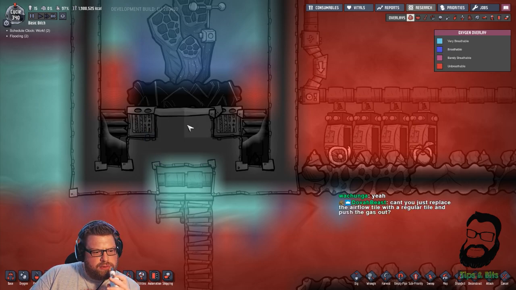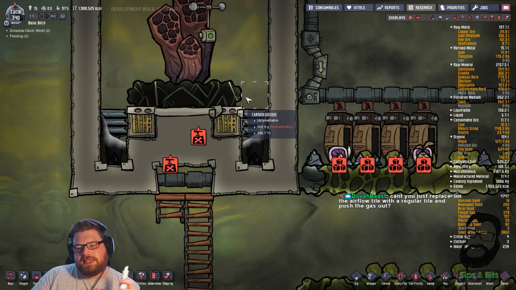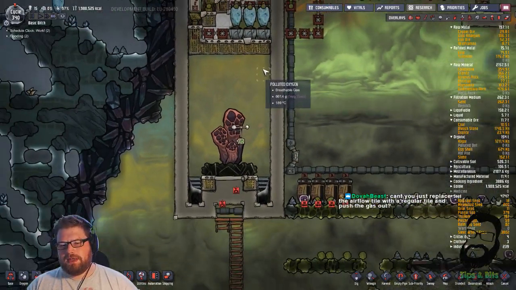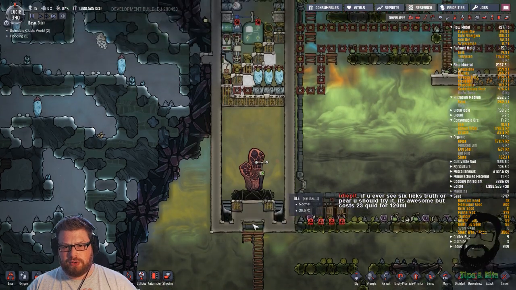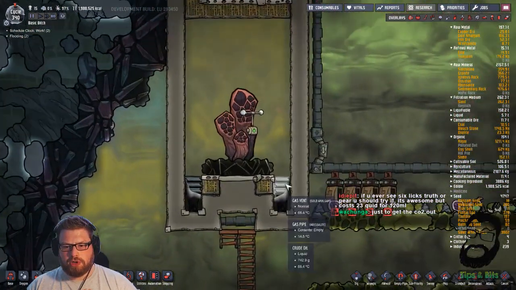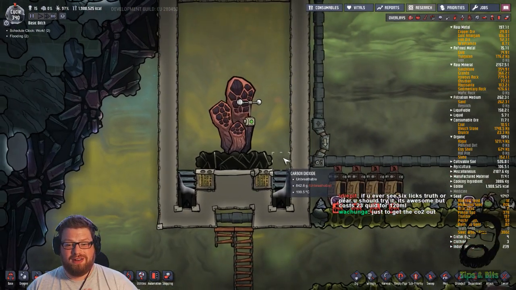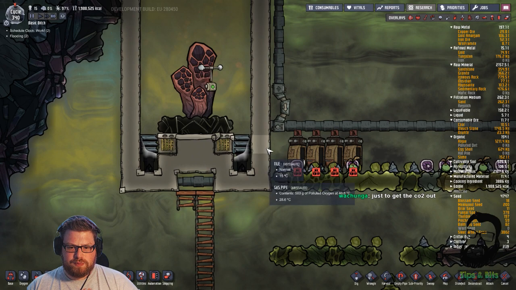Can't just replace the airflow tile with a regular tile and push the gas out. No, Dover. This was a fix. What basically happened is, at one point, I pumped in oxygen down here, right? And it balls everything up. And then when I ripped this apart, my dupes were working in here loads and dropped loads of carbon dioxide down here because you know what? They're selfish bastards and have to breathe. Which meant that everything was messed up.